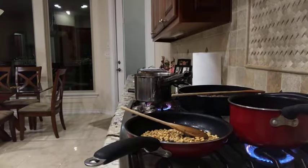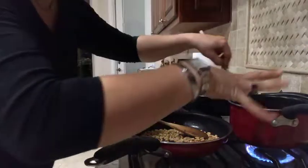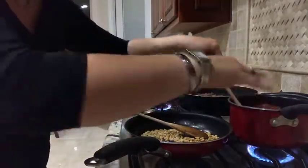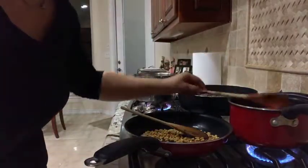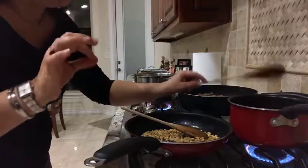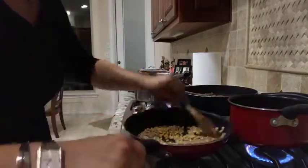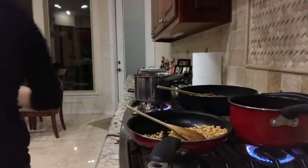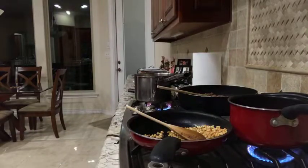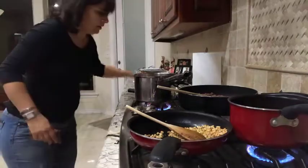So I have the tomato sauce on the stove, and it is gonna boil. I'm gonna wait for it to boil a little bit, and I'm gonna add just a little bit of spices to it. And one of those spices is actually gonna be mint, dried mint. It's good with tomato sauce. So see, these are the pine nuts. They are ready. The beef is ready. The eggplant is ready, and the potatoes. So it's assembly time. Let me take you over there.